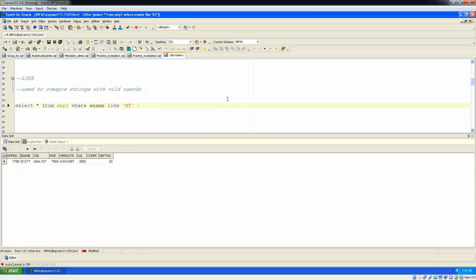What if I want the name to start with S and end with T? What if I want the name to include the letter T? What if I want to include letter D and letter T both in the name?